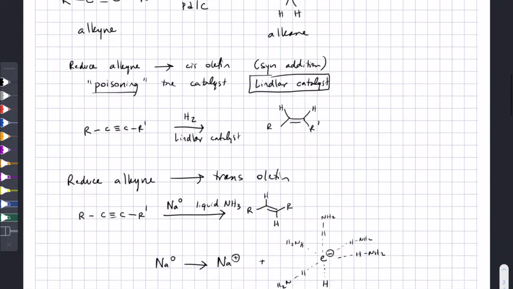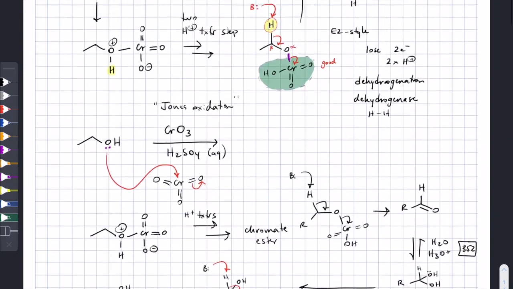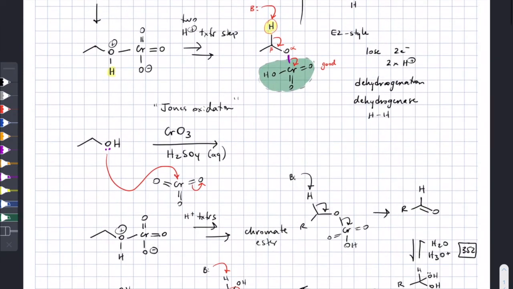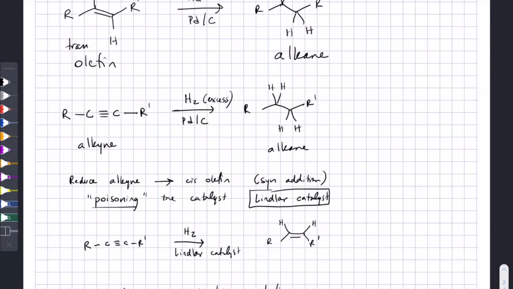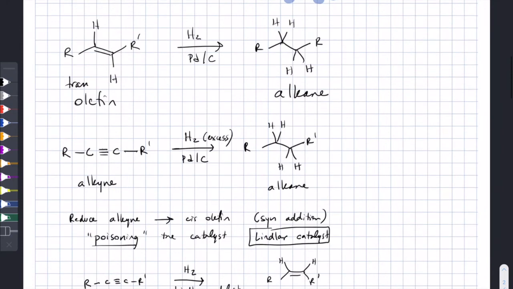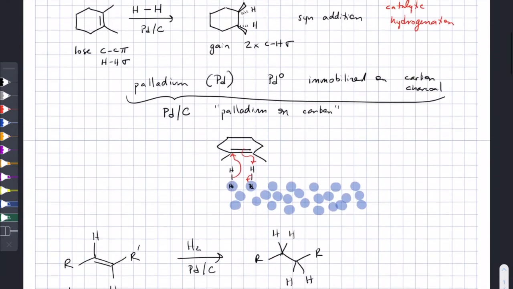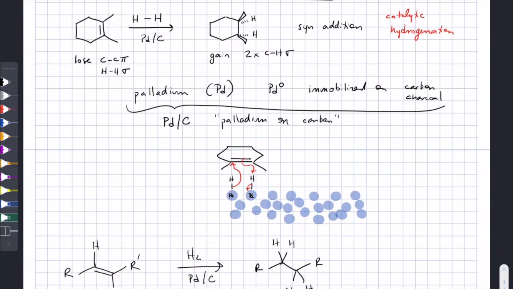Now, you've probably heard the term hydrogenation before, or hydrogenated. This reaction where we're reducing the olefin, we said it's a catalytic hydrogenation reaction. But maybe when you were young, you were sitting at a table eating something and reading a food product, a food label, and reading ingredients, and maybe you saw that word in there somewhere.